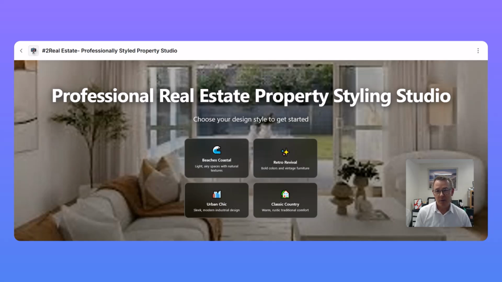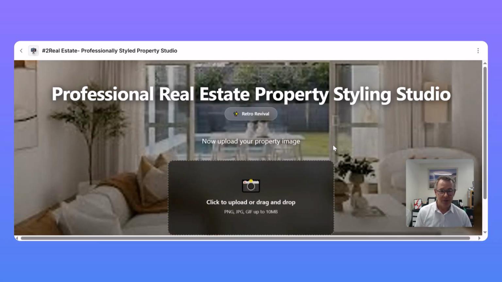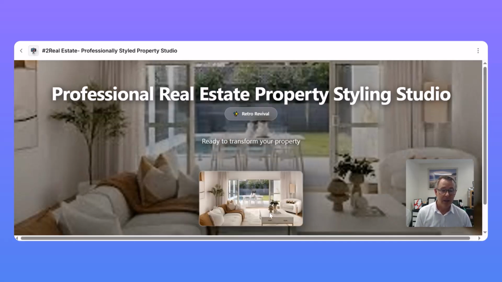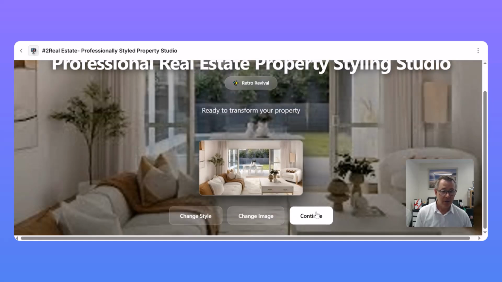What you find as we move forward is that once we've done it, so let's just start off. We'll go for the retro revival. So we're first going to pick a photo that we're going to work with, and we'll go to one I've used before. Give me a moment here. Real estate, social. This one's furnished, but it'll go over the top. So here's the photo we're starting with.